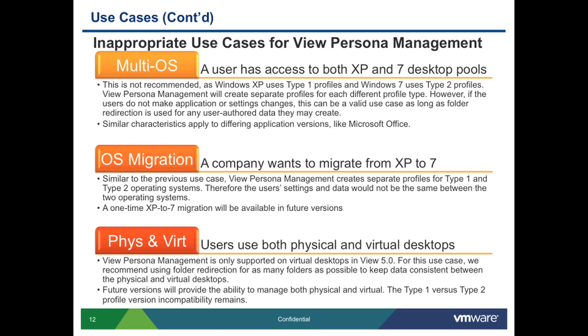Physical and virtual. Users use both physical and virtual desktops. View Persona Management is only supported on virtual desktops in View 5.0. For this use case, we recommend using folder redirection for as many folders as possible to keep data consistent between the physical and virtual desktops. Future versions, starting with View 5.1, will provide the ability to manage both physical and virtual. The Type 1 versus Type 2 profile version incompatibility remains, though.